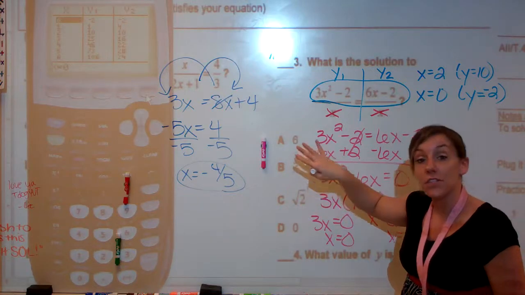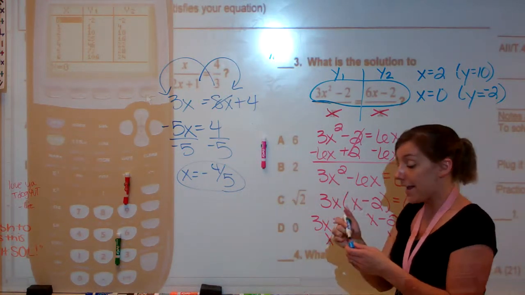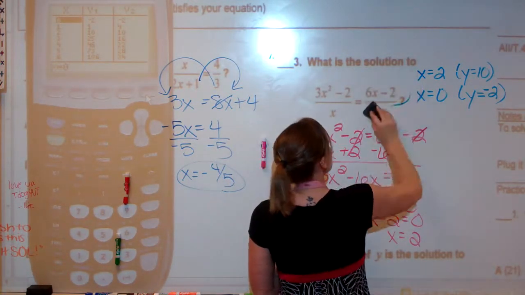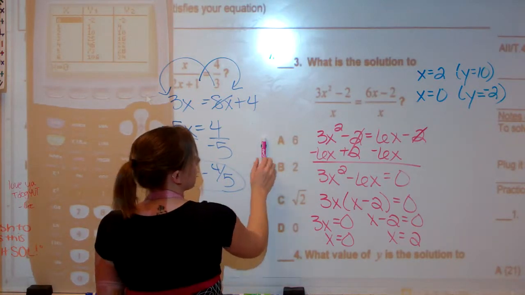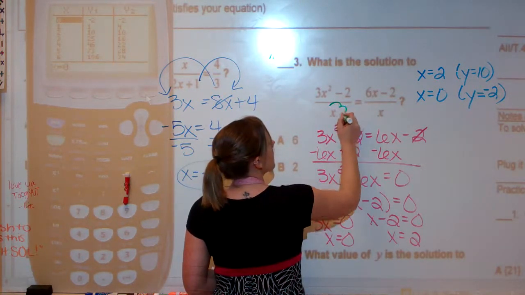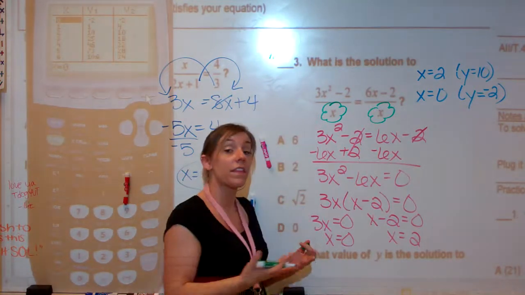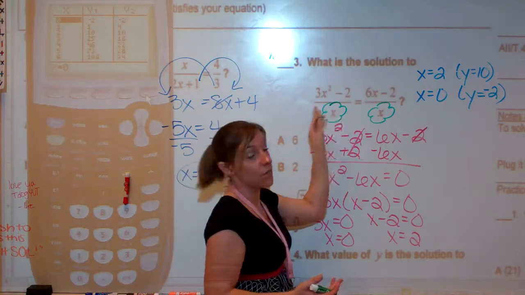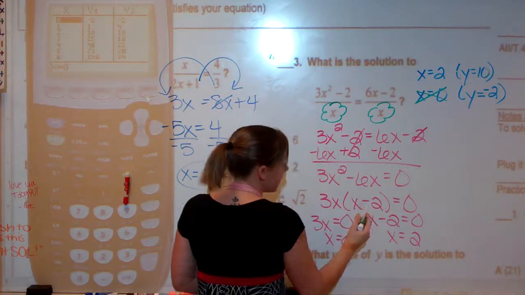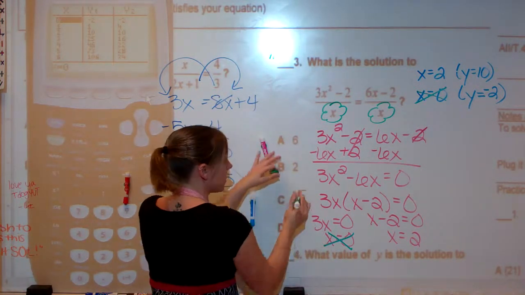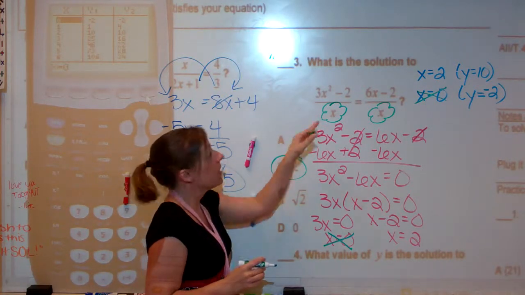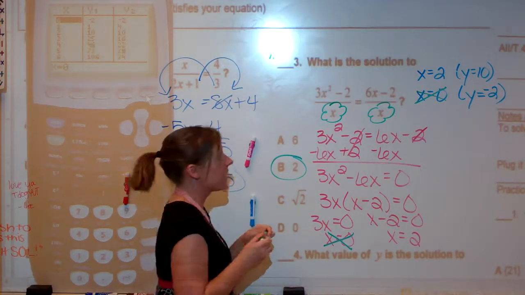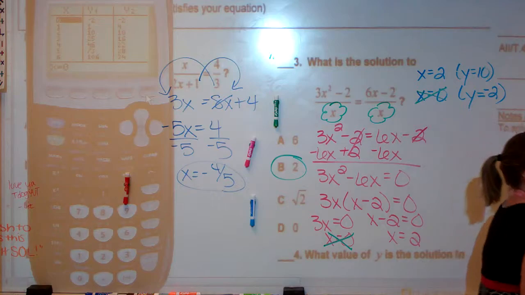But unfortunately, we have to choose: is it 2 or is it 0? The reason we choose 2 is because the original equation has a denominator right here. And since it has a denominator, remember, what's the one thing we can't have in the denominator? We cannot have a 0. Because you cannot divide by 0, all of these zeros, no matter how we found them, are out. And that's why it is just 2. When you go back to the beginning, that 0 causes a problem. It's extraneous. It's an extra answer. Okay? All right.